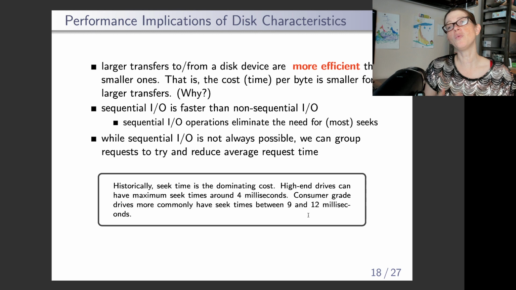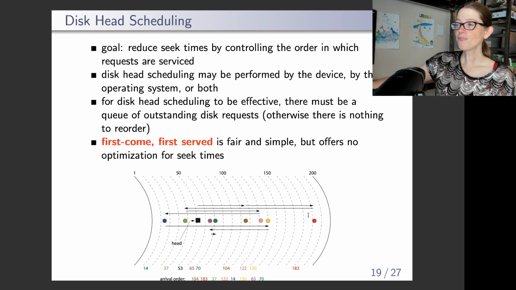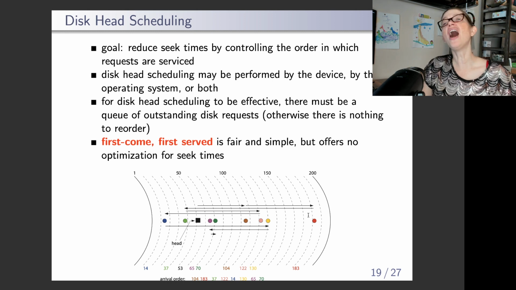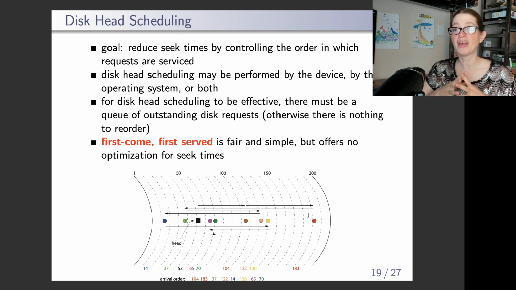So are there other things that we can do to reduce the seek costs? The answer is yes. We can schedule things. Here's the thing: I/O operations are coming all the time, especially if you're using on-demand paging, because the parts of the address space we're not actively using will actually be sitting on disk. So you've got I/O operations coming in constantly, so there's lots of them. And so the question is, given that there's this big queue of ever-arriving I/O operations, can I schedule those I/O requests to minimize the seek time overall or on average?